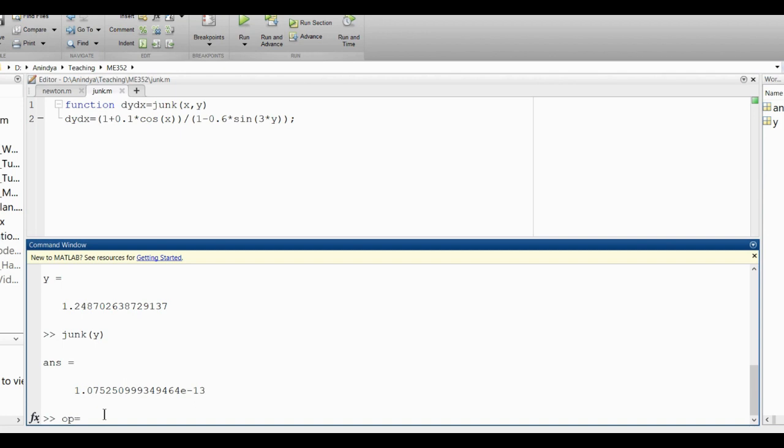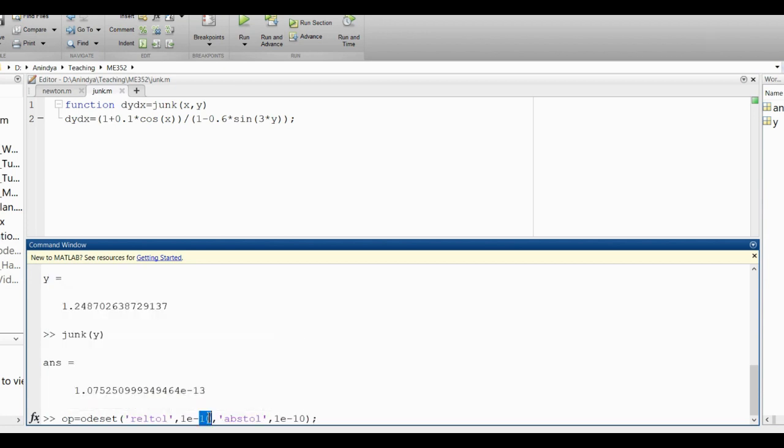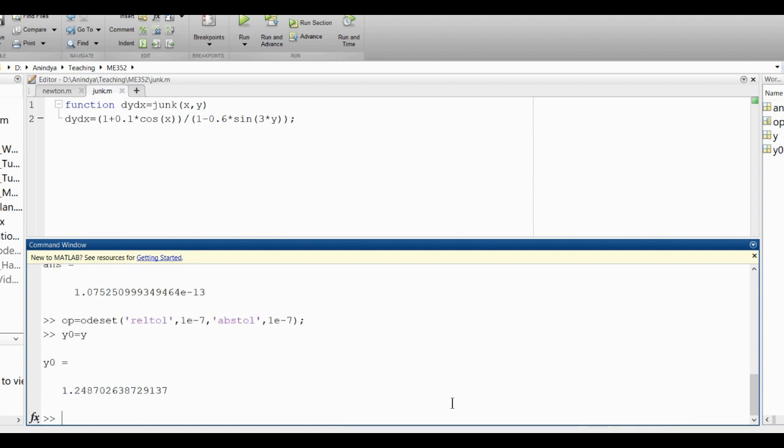Okay, so this is a command you need to know. I have used this in the past. Let me use 1e-7. That is good enough. You should learn this command. Okay, my initial condition is this y here. I will call it y0 is equal to y, that's my initial condition, and x is 1. Okay, so let me now say xy equals ODE45, which is Matlab's, and the file is still junk.